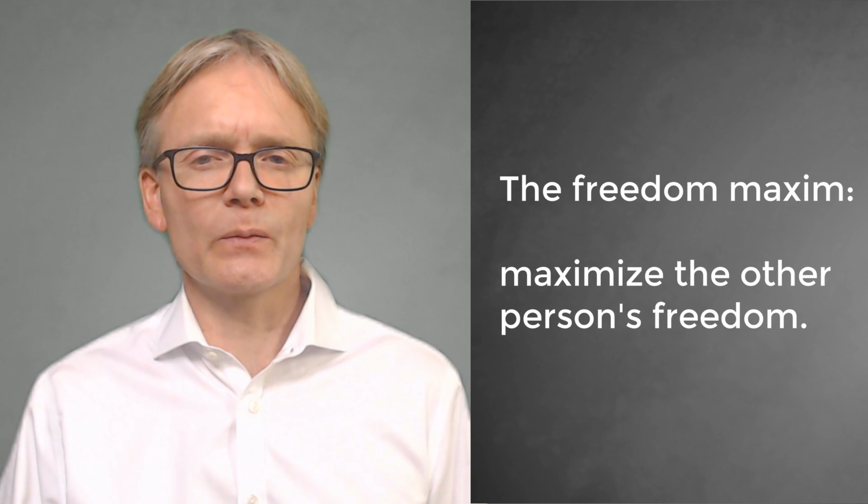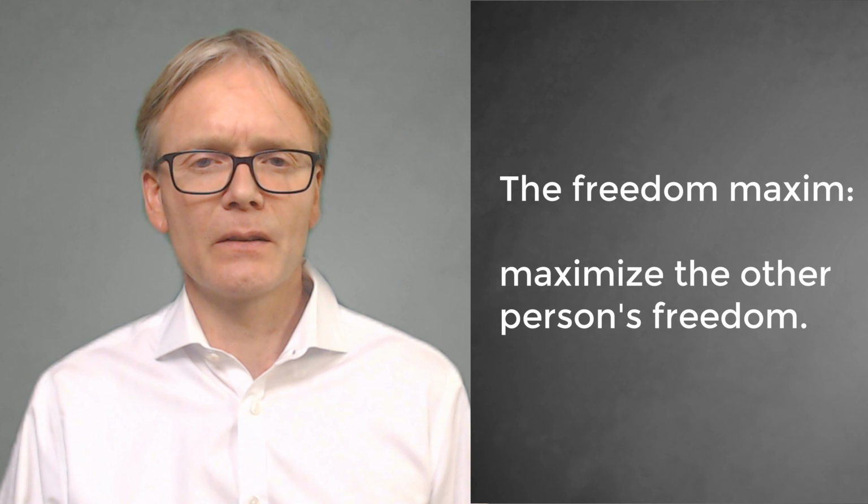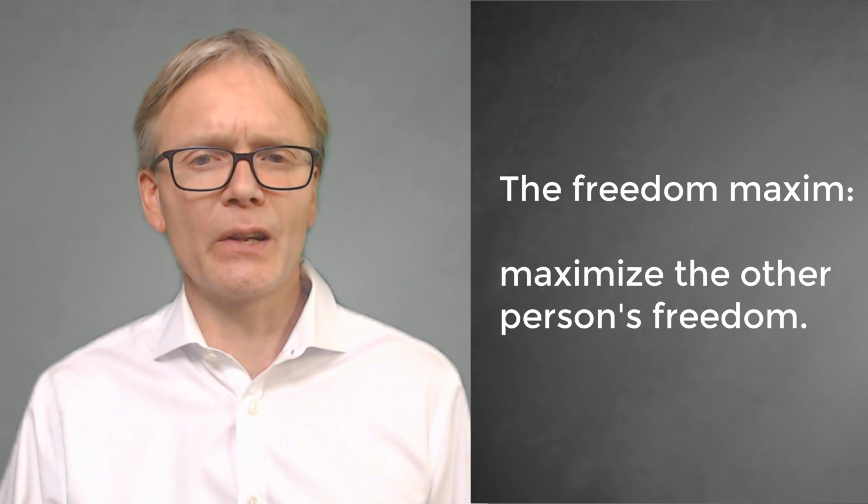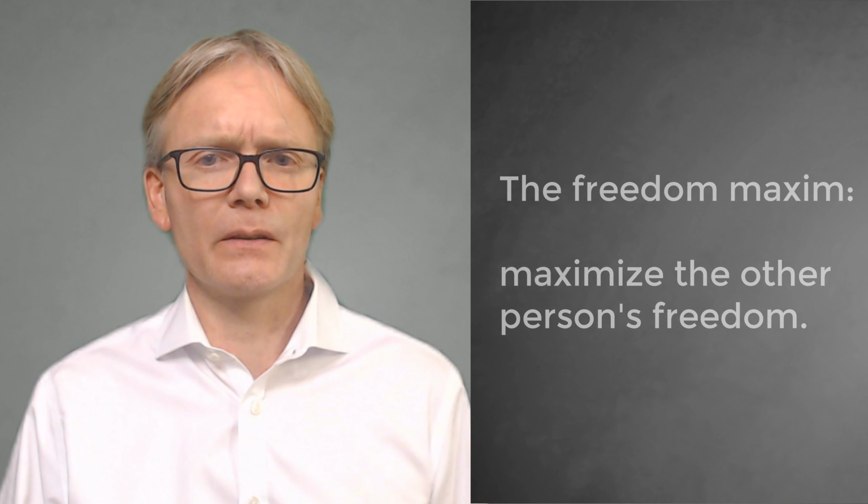The freedom maxim. Everything that you do that reduces the other person's freedom is impolite. For example, when you have a guest, it is impolite to give them something to drink before asking them if they would like something to drink and what they would like to drink. When arresting someone, on the other hand, the police do not ask, "Would you like to come with us?" They say, "Come with us," because there's no need for being polite and respecting someone's freedom when arresting them.